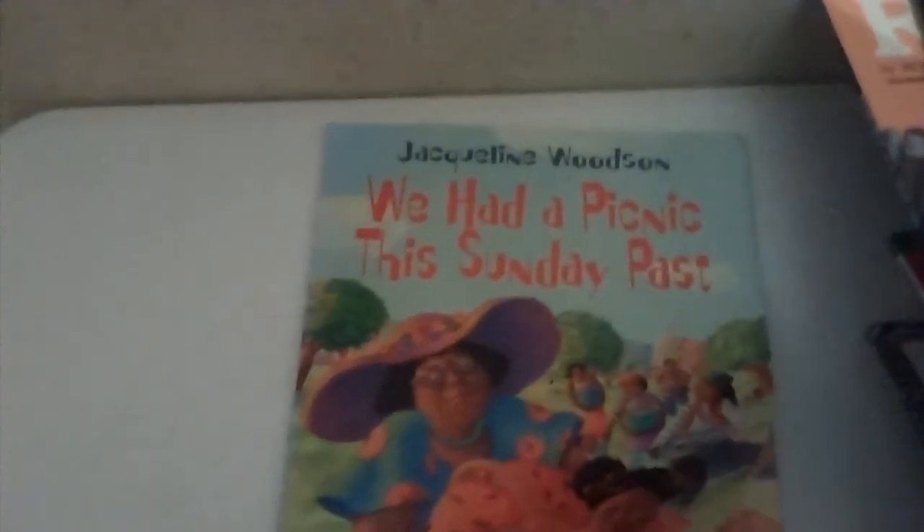Richard Wright and the Library Card. Uncle Jed's Barbershop — which we also have, and the audio cassette to go with it. So I'm glad we have two now so they can buddy read and listen. Also featured on Reading Rainbow. And lastly, We Had a Picnic This Sunday Past — and yes, I love this book. We had one from yesterday's haul. So there is my huge pile that I now have to put away, because I have another box of books.